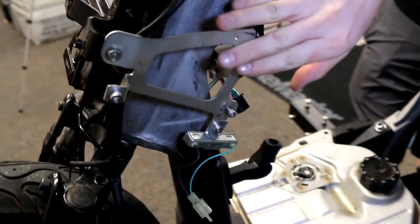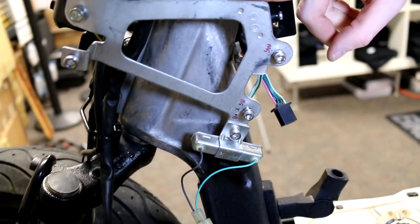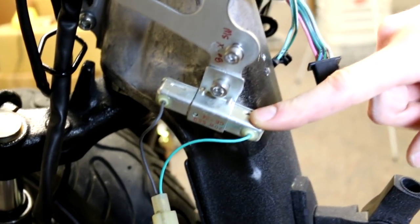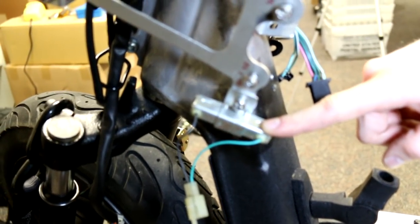Here's a better shot of the other side of the tray that the ECU bolts to — you'll want to keep the bolts for these as well because you're going to be using those later. Here's the OEM resistor, which you'll need if you intend on using the low fuel indicator light.